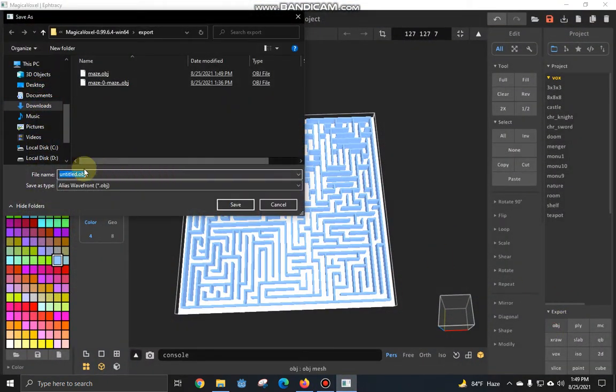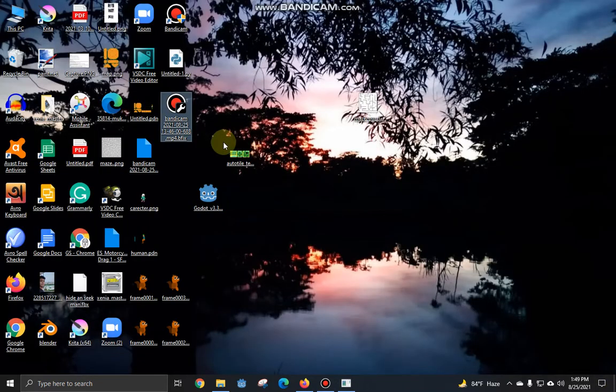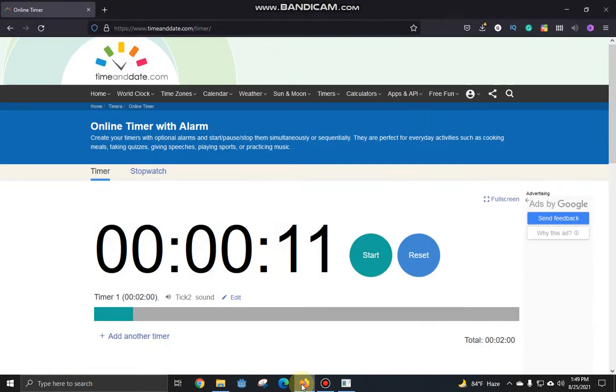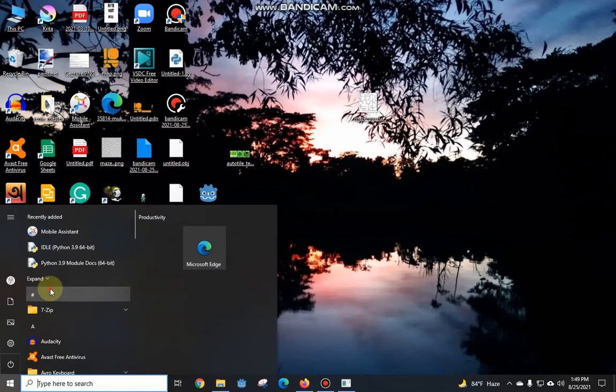Let's export it again. Oh, it's in the wrong folder. Desktop. Save. Okay. Don't count it toward the timer because it has only 11 seconds left. Yeah. Okay. This should be working by now.